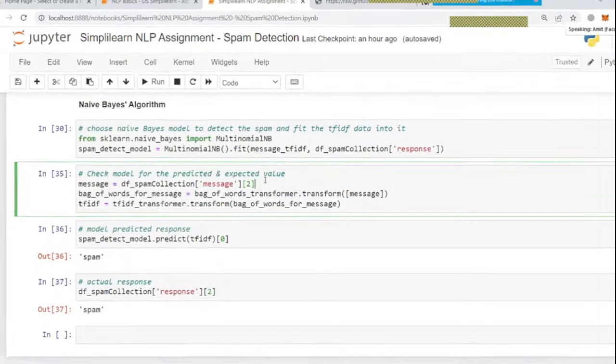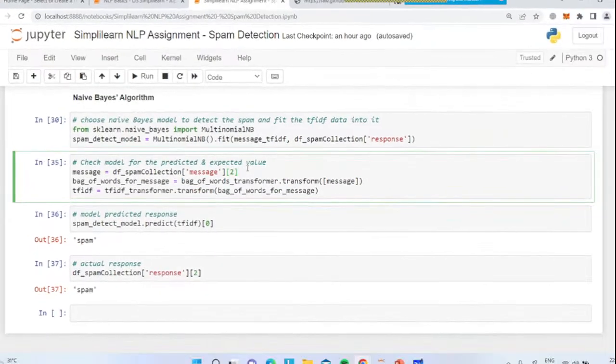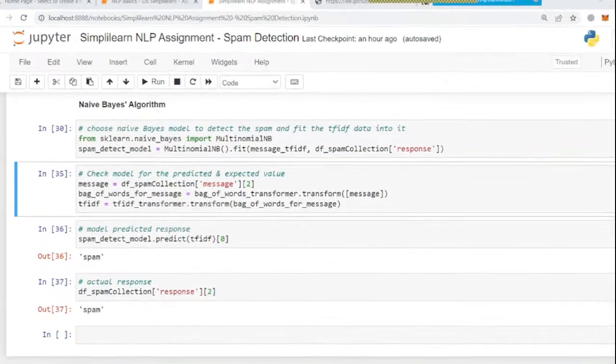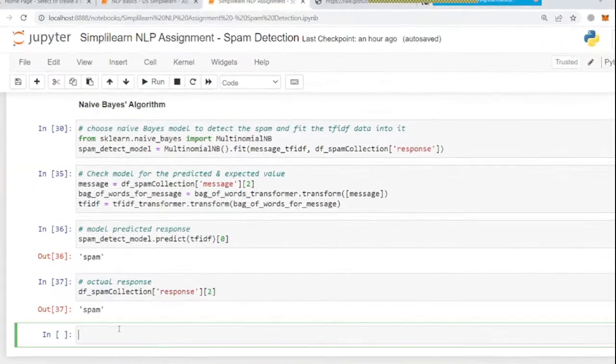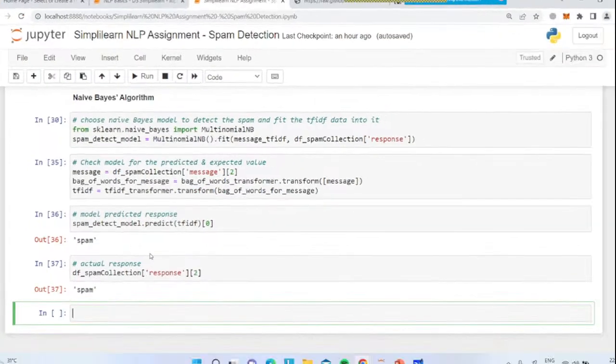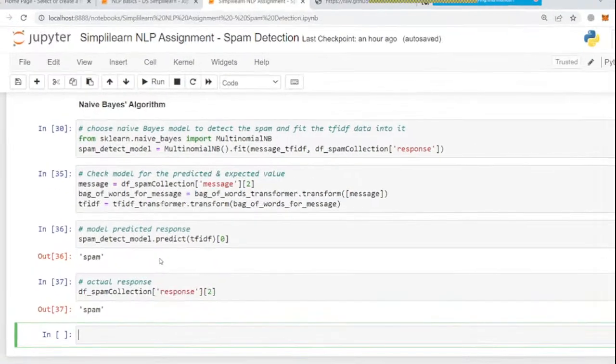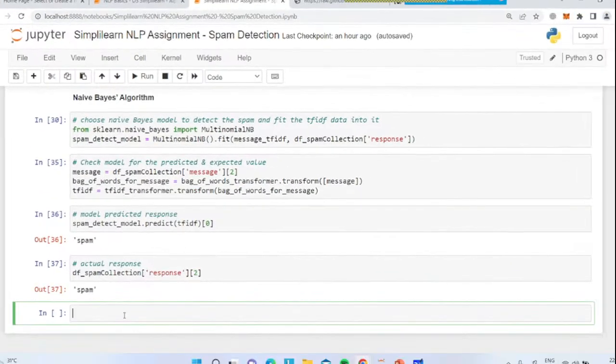Unsupervised learning is, by the way, not used for spam detection. For spam detection, we should have the availability of a label. If you don't have the label, that means it is not used for the spam detection part. According to this data, we can only implement one type of thing, and that is a supervised learning algorithm. So the response is important. Without the response, we will not be able to detect.